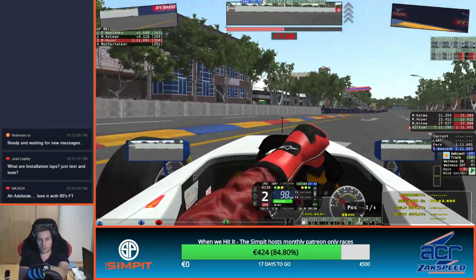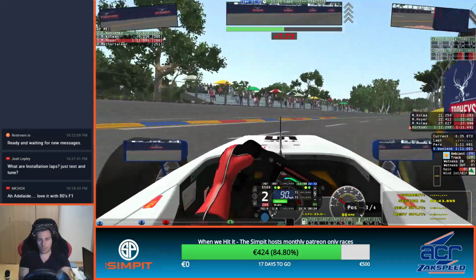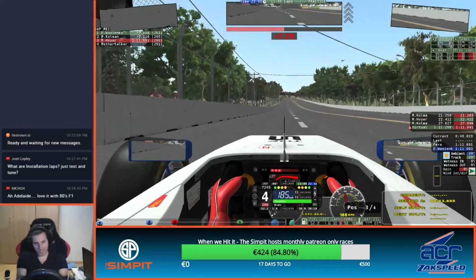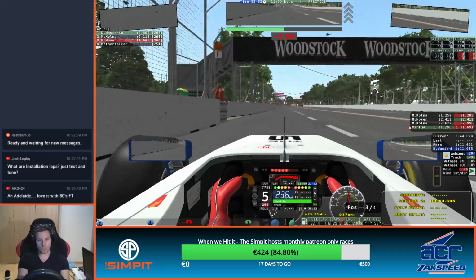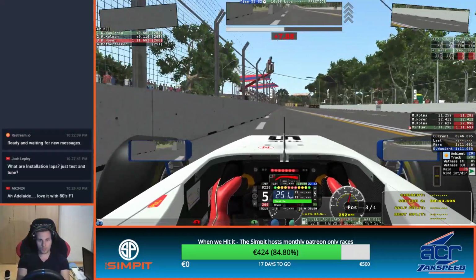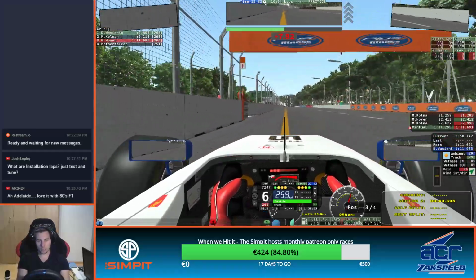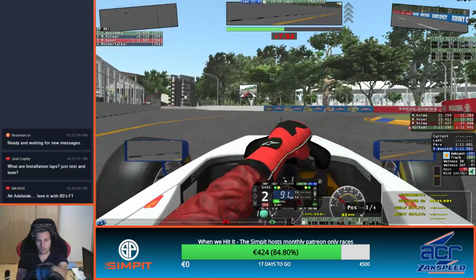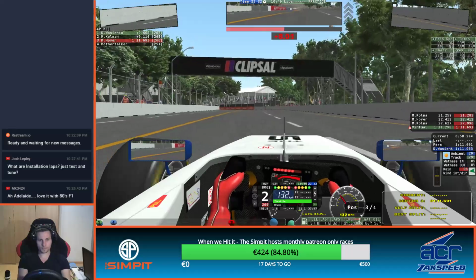I think that's also a problem with modern Tilke-designed tracks, since they are somehow inviting the drivers to go wide to extend track limits for the sake of lap time. However, track limits should be obeyed and obviously cared about. Well, at least that's my mindset towards this.